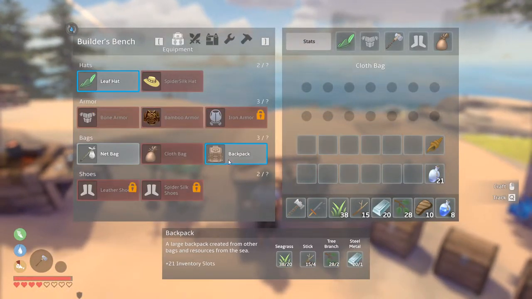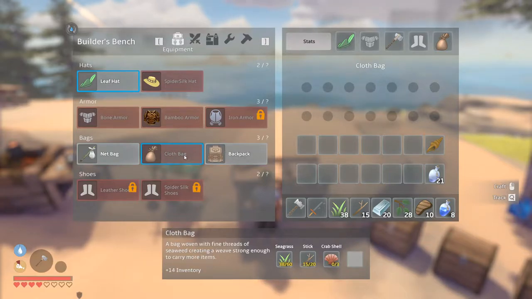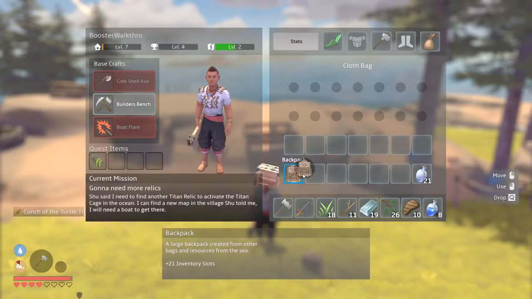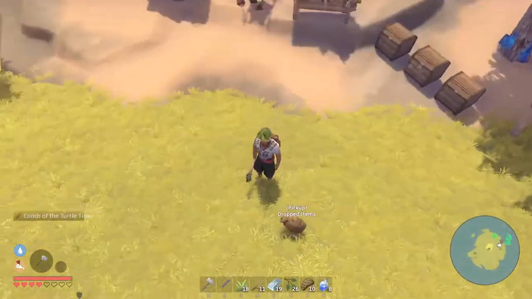That's going to be a big upgrade. This is going to have 21 inventory slots, and currently we only have 14 inventory slots. Let's throw this on the ground. Let's equip the backpack. There we go.